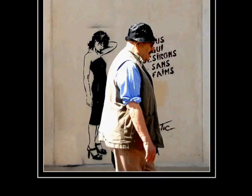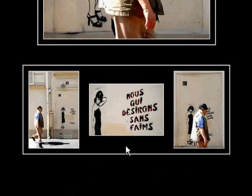So those should really hang together as well as possible, and that makes the sum of the parts greater than the individual parts. If you look at these two pictures, the format is exactly the same. I've made sure that this picture on the right and this on the left are exactly the same proportions as the one in the middle. If you don't have a harmonious feel to it, then the picture won't hang together as well.